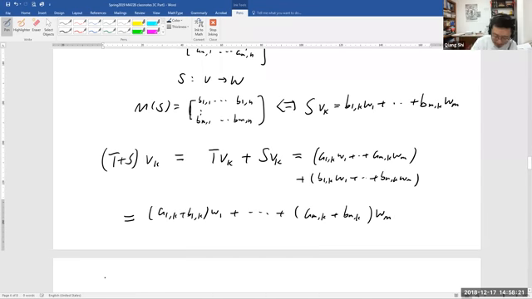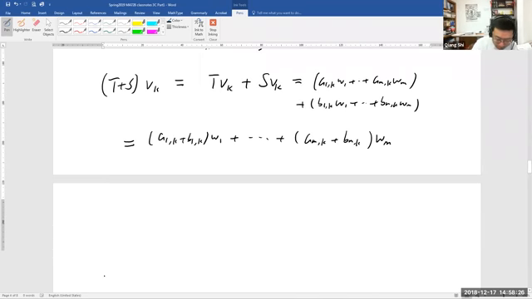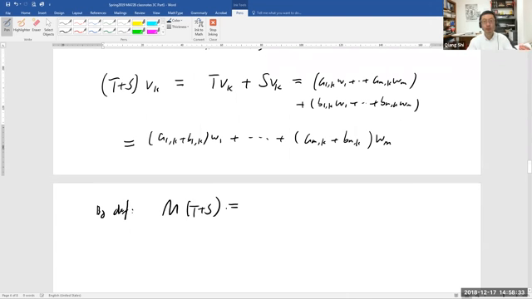So what does this tell us? By the definition, that's how we form the matrix. What do we mean by the matrix of T plus S? We take those scalars in front of all those linear representations and form them so that each equation is a column. So it's pretty clear that if you let k equal 1, k equal 2, up to k equal n, then the entries will be just like this.